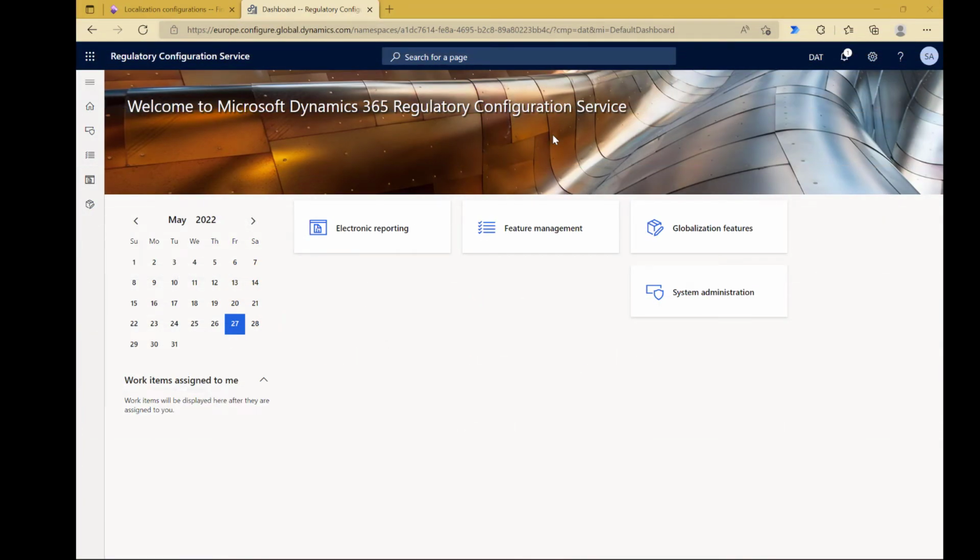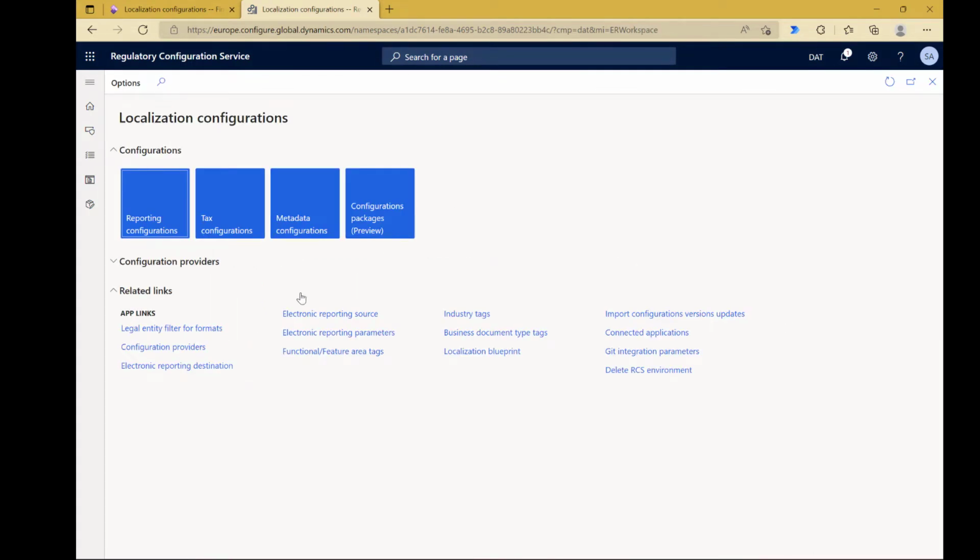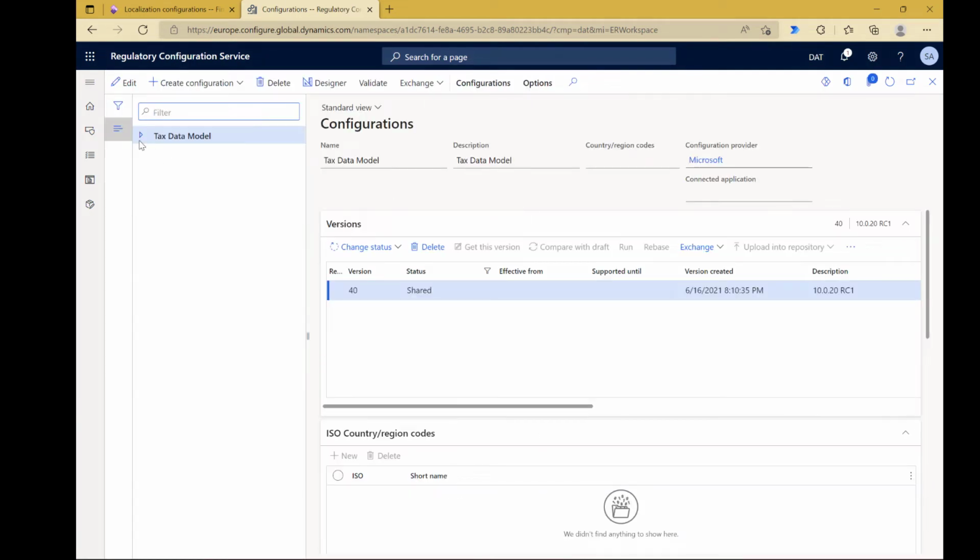Okay, so let us have a quick look at RCS and what I configured here. Maybe we start with electronic reporting. If you open this tile, you see here tax configurations. In this tax configuration is this data model that I downloaded.